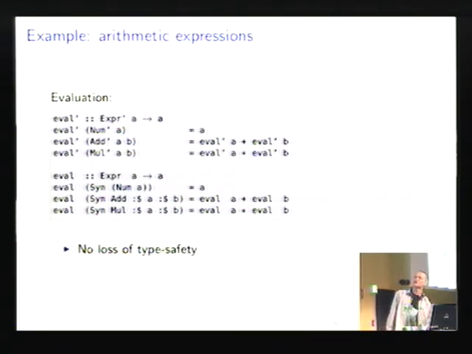Here's just a standard recursive evaluator for expr prime, and on the bottom we have the same evaluator for the encoded language. The only difference really is that we have to match on sum and colon $. Otherwise it's really the same thing. It's also important to see that we have the same type information available in both definitions. When we pattern match on add here, we get the same local constraints as we do up here, that we have integer sub-expressions.